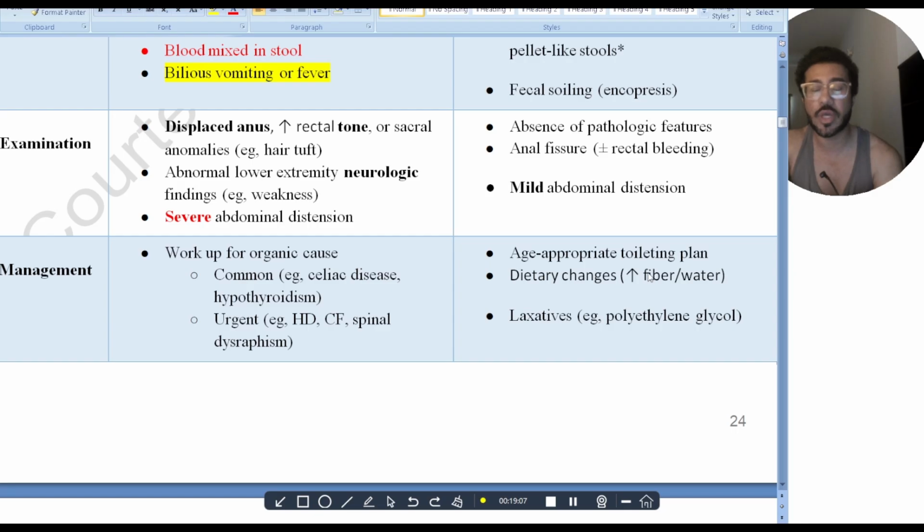So when it comes to the functional causes, you're just gonna alter the diet, add the fiber, add the laxative, make sure the stool is soft in consistency, so the child does not get any more anal fissures. And if the child is new and going to school, you toilet train the child, ask the child to not withhold the stool. So these are just functional and a little bit of other interventions like diet and laxative use. So it's not that much of a big deal when it comes to functional constipation once you identify the cause.